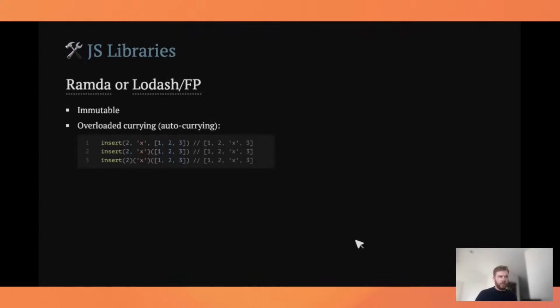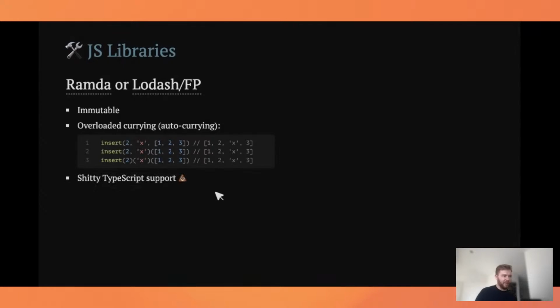They both have overloaded currying, or auto currying, which means that with the insert function, for example, you can call it with each parameter once. So you can call the function all at once, or you can call it partially, or curried. This all works automatically. It's the same effect.